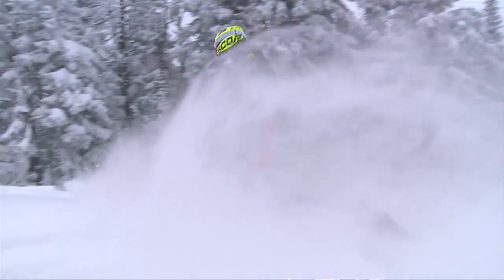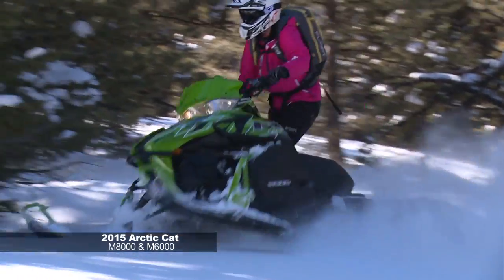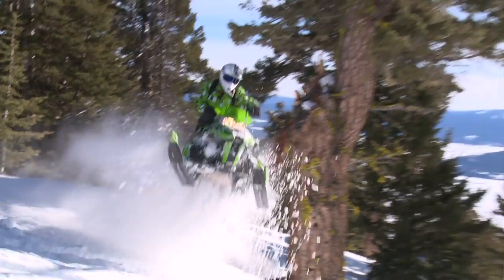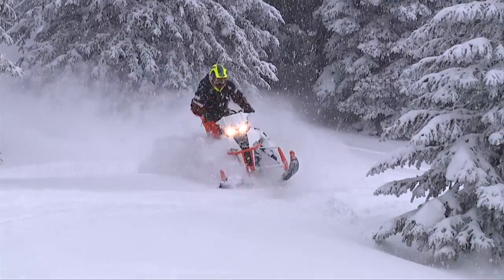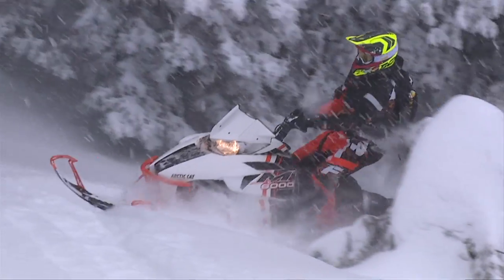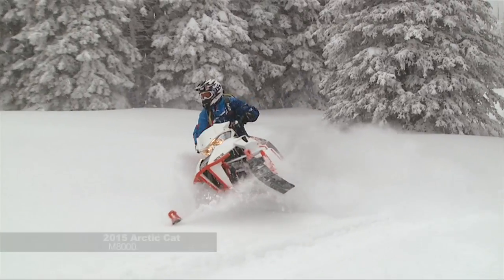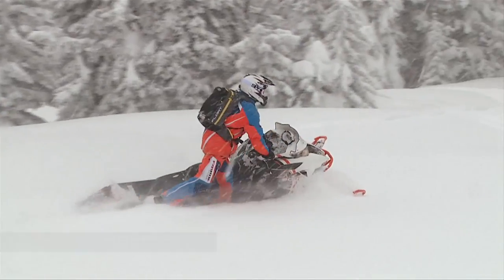We had the Arctic Cat M6000 and M8000 this year — two great sleds. The only thing negative I can say about this chassis is that standing over the top of it, it kind of feels chubby. But if you can get past that, the handling is great. The vertical steering post is back again this year; the skis, front suspension, and geometry work out really well. The motor is quick, easy, and responsive. In the ProClim chassis they changed the drive shaft to cut weight, make it more efficient, more rideable, and more enjoyable. It'll turn on a dime — I was surprised. I hadn't been on a Cat in years, and I could just flip it around. Side-hilling is absolutely easy; it lays right on its side. In deep snow today — turn around, carve it, wrong foot forward — you can shoot right back up the hill. Very good snowmobile.